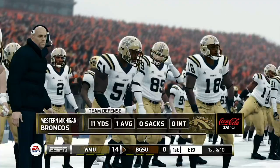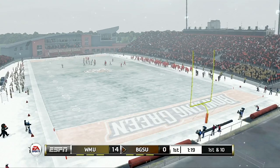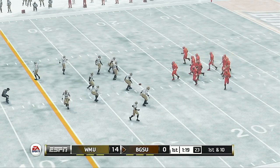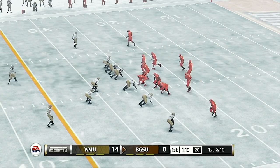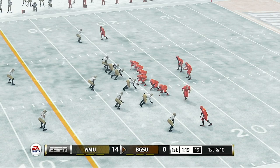What's this offense got to do to get off the schneid? Well, you've talked to offensive coordinators about that, and they'll say we've got to find our go-to guy. Who are our players that we know we can count on? And what are the plays that we typically feel the most confident about? That's usually where the offenses tend to go when they're getting shut down.